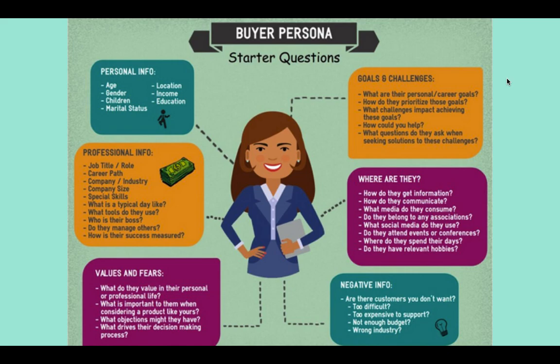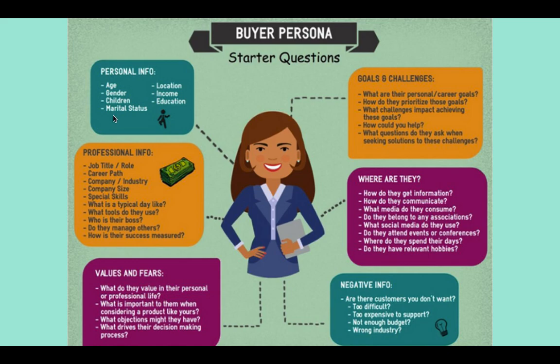The personal info. In strategic marketing, you will see how to develop this one, how to create a customer profile. That's it, basically. We have the age, the gender, the children, the location, the income, and the education. Guys, honestly, this part in here is really good when it comes to developing a product. Okay? If I'm going to design a world high class car, I need to consider these aspects. But when it comes to sell, this one is not enough.